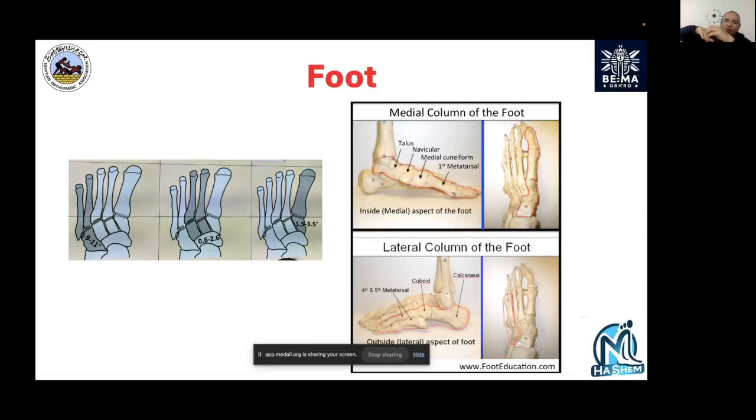The mid column, which is the second and third TMT and metatarsals, needs to be rigid with very minimal movement, 1 to 2 degrees, because it maintains the shape of the foot and is the main strut of the foot. On the outer side, your lateral column moves about 9 to 11 degrees, because this is where you need to accommodate the ground when you are walking. The medial column starts from behind with the talus, navicular, medial cuneiform, and first metatarsal. The lateral column on the other side is the fourth and fifth metatarsal, cuboid, and calcaneum.